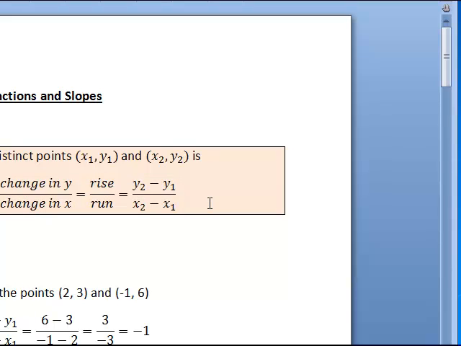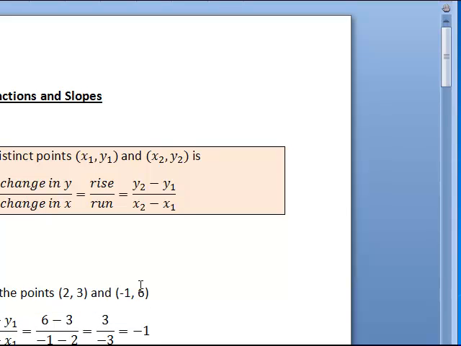So with basic calculations, which is something you're going to need to do, let's find the slope of a line between the points (2, 3) and (-1, 6). We're going to take our equation. Notice I have a lot of things written in this top one. Well, we basically need the slope, or m, in the actual equation. So m equals y2 minus y1 over x2 minus x1. Some of you may ask, does it matter which one's the first point, which one's the second point? No, it doesn't. Just got to keep them consistent, okay?